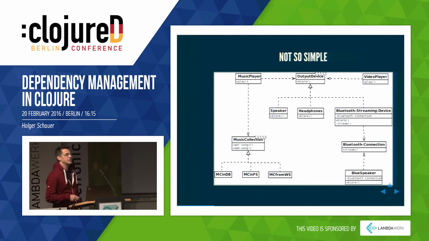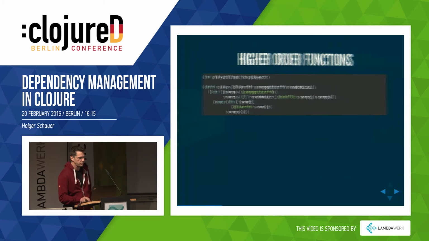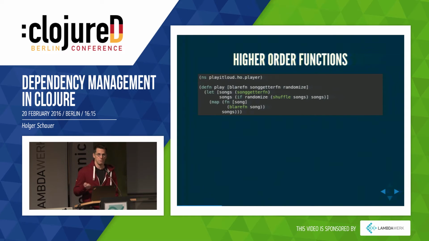Okay, obviously in reality, our code is seldom that simple-minded, right? So even in this silly example here, we might want to have different output devices like headphones or Bluetooth streaming devices, right? And the question then becomes, how can we soften the dependency on the speaker module? The first tool that we typically can use as Clojure programmers is higher order functions. We basically just take two arguments here, which means that now the player module doesn't have to know about the speaker module anymore, right? So we can get rid of that.